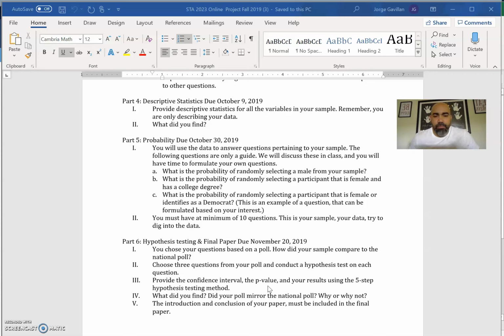I believe the due date might be accurate, but just like the other ones, we can always tweak those due dates. And so I'm going to go to Excel. This file will be available to you guys.